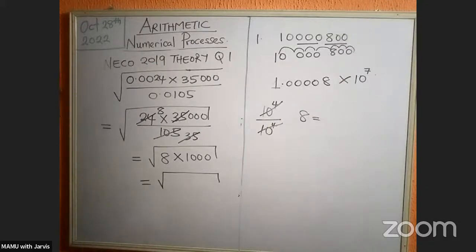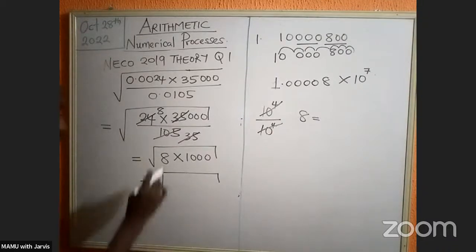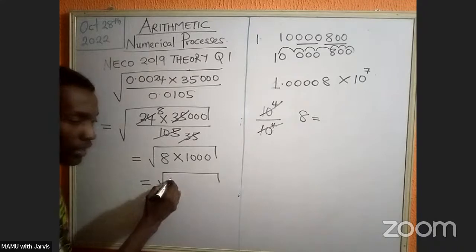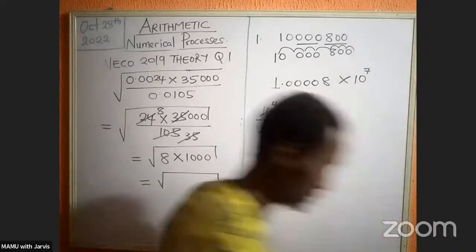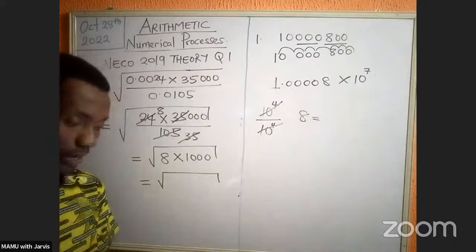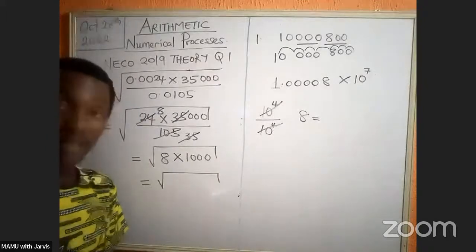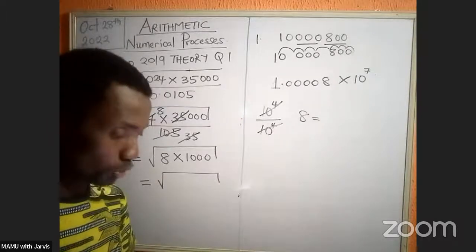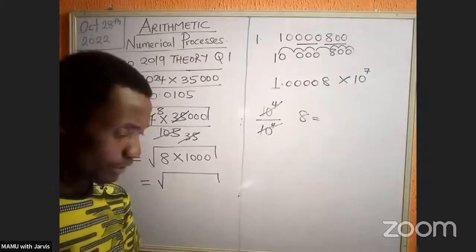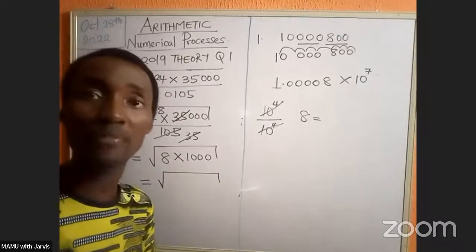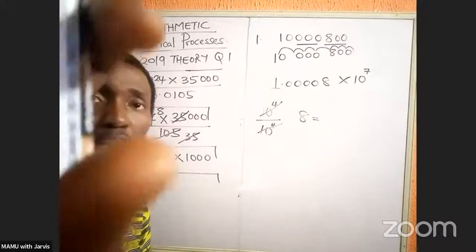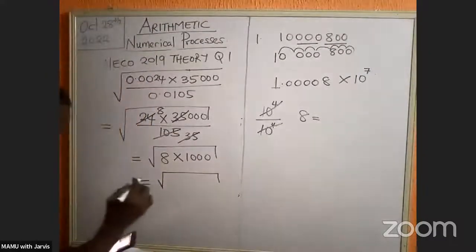Right, somebody is helping us out. So for 8, what am I going to get? I wanted to check if I have feedback from those watching online via YouTube. Let's see your chat. 4 and 2, very good. For 8, we're going to have 4 and 2, so that will be 4 times 2.